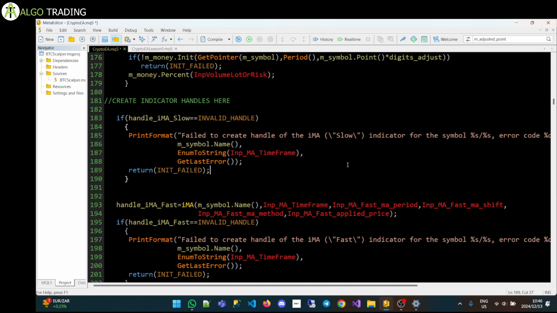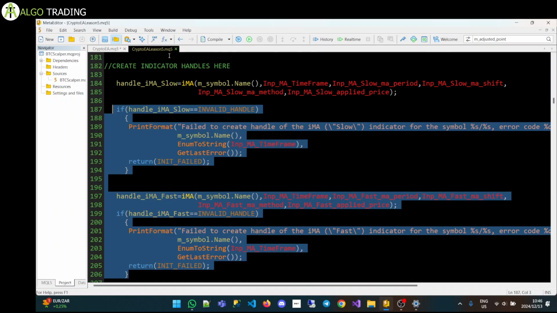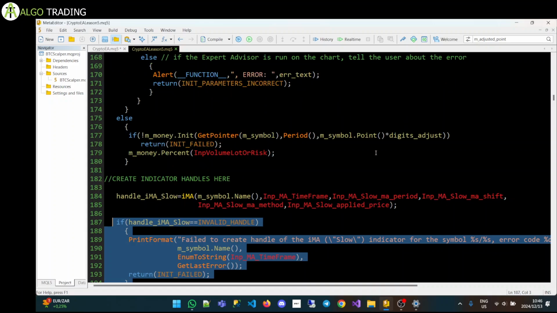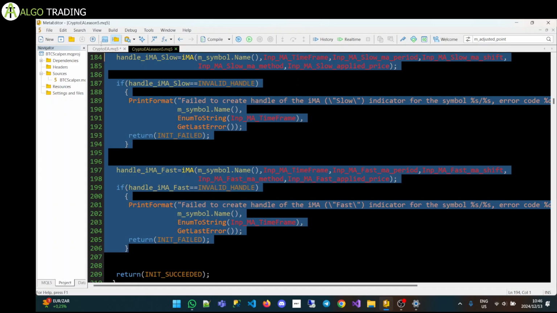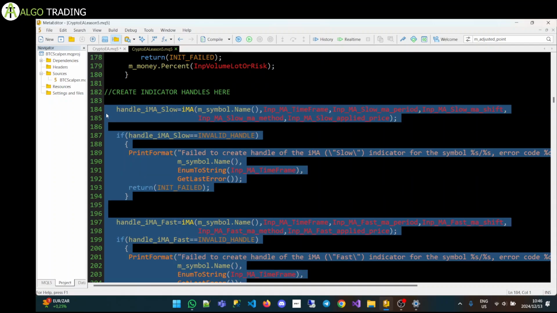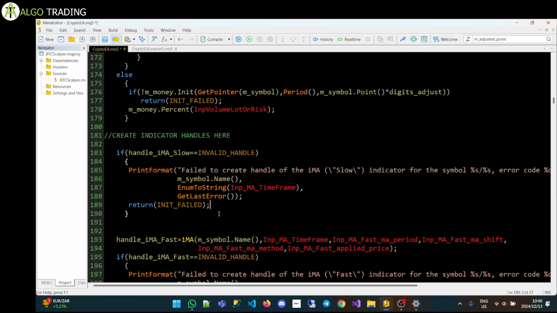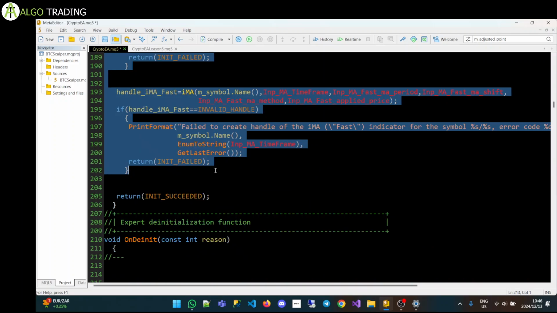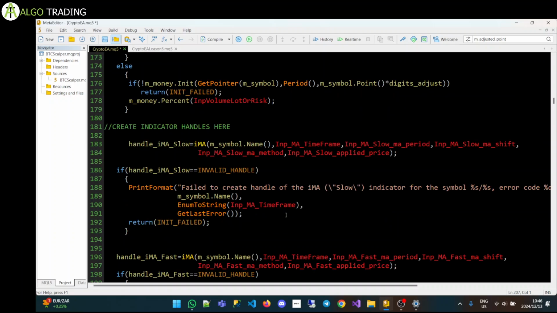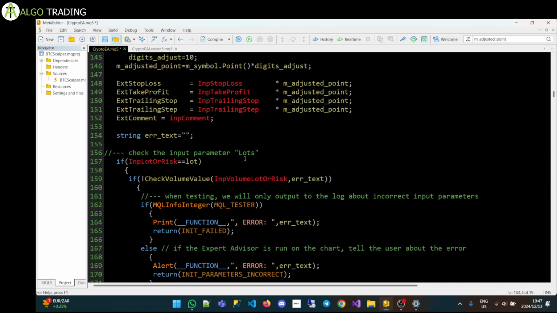Okay, so what I'm doing now is I'm creating, sorry, I forgot to copy a section of it, so let me just put that section. Okay, so now what we're doing is we're creating our handles for our expert advisors. So remember, we declared the variable above. It's just an integer. We declared the handle over there.